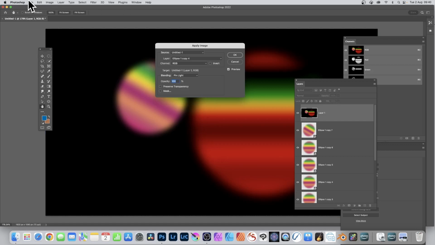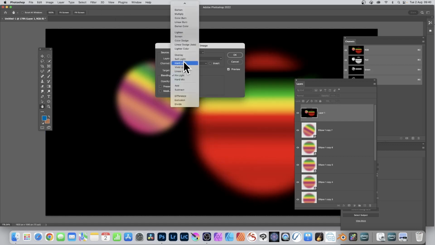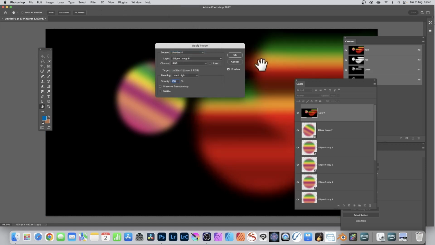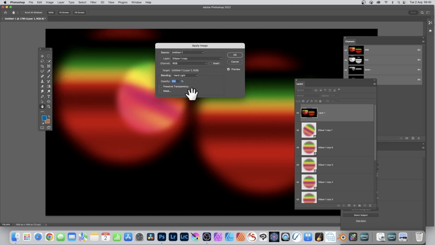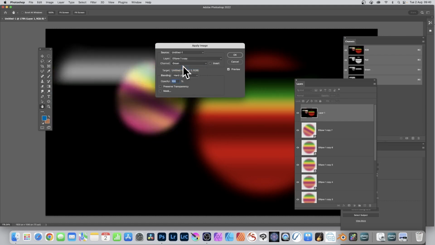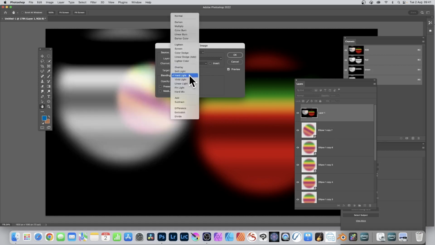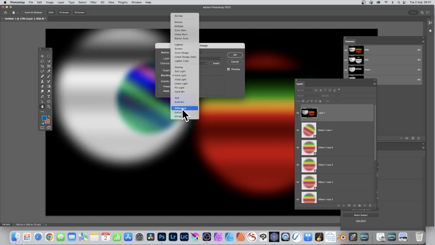Control M, which is apply image. Pin light, hard light, you can use the same thing. Or you can go over here, another ellipse, or down to this one. And you can create infinite combinations, but you can also use channels. So red, green, and obviously you get different color effects. That will grayscale in this case, blue. Obviously there's not much blue in there, so that's why you don't see it. So red, let's just go with the red, and you can see the effect there of hard light, difference, and so on.